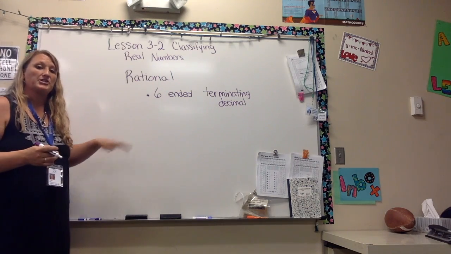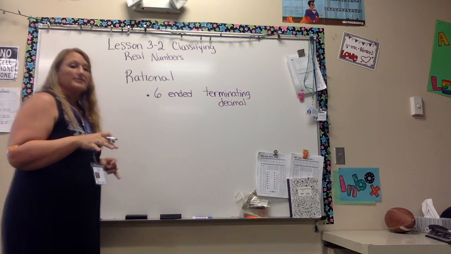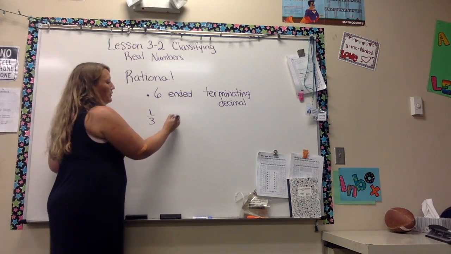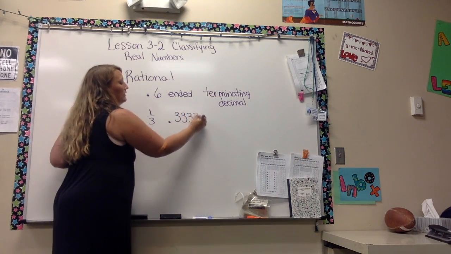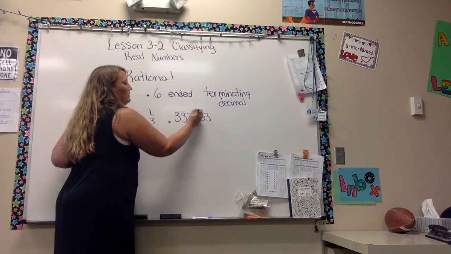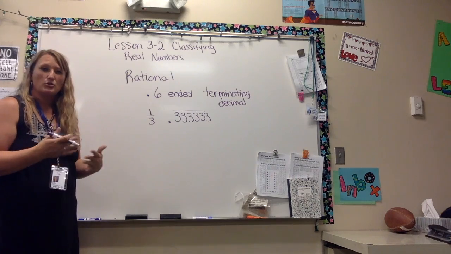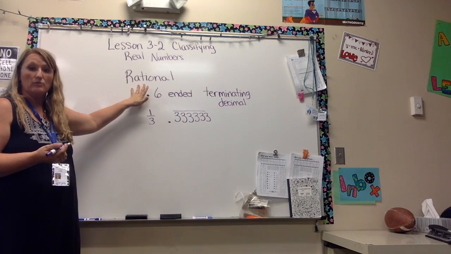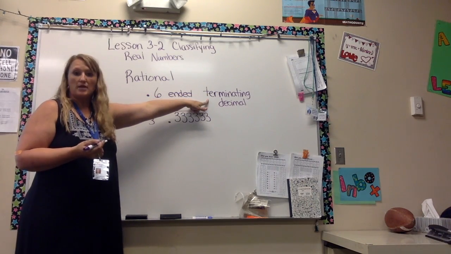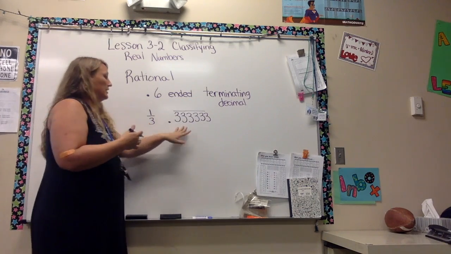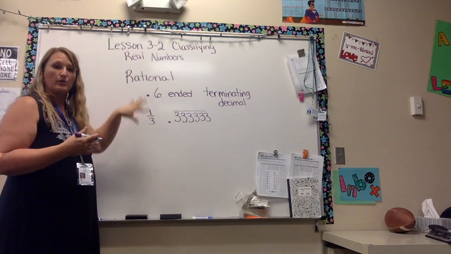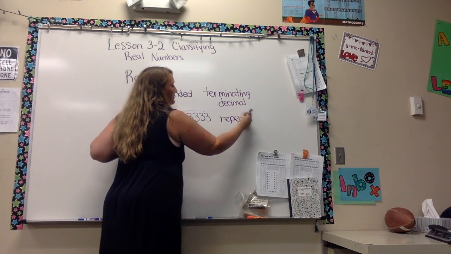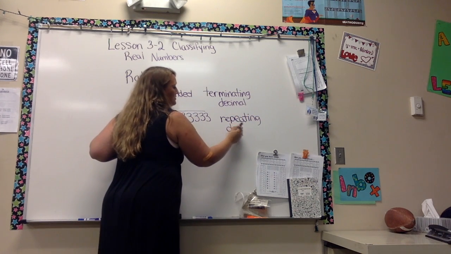The other one that fits into rational category is the repeating decimals. So this is like if you had the fraction 1/3 and you went and divided that, it would end up with 0.33333 forever and ever and ever. And we use that line on top to show that that's repeating. So repeating decimals are also included in rational numbers, but they're not terminating. They don't stop. They go on forever, but they repeat. So these are always going to be able to be written as fractions, so therefore it's going to be included in the rational numbers. So these are called repeating decimals.